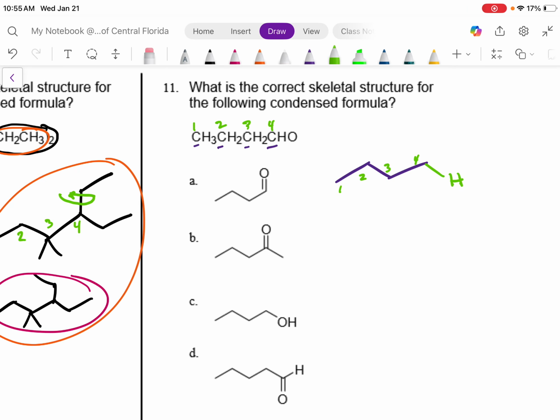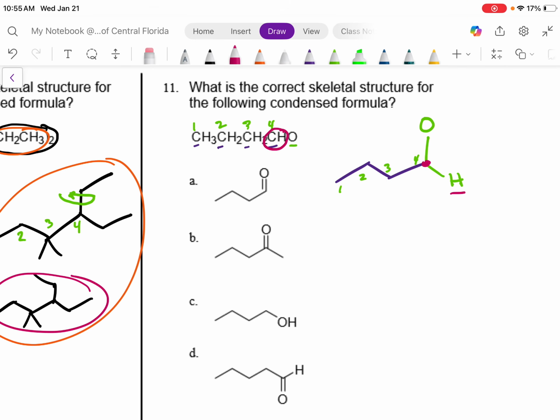So what's the next logical thing? The oxygen atom is going to be attached to carbon 4. So I'll draw in an oxygen. Is that a good structure? Well, think about it. This carbon right here has only one hydrogen shown there. But look at the carbon. It only has 3 bonds to it. So what's the formal charge? Well, the way I've drawn it, the formal charge would be a plus 1.